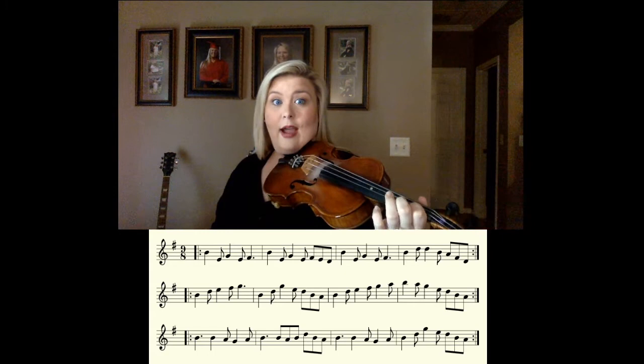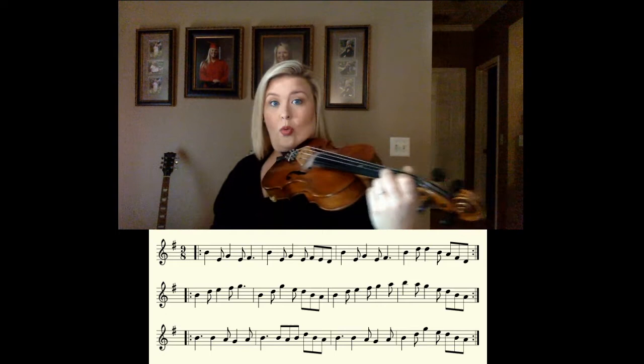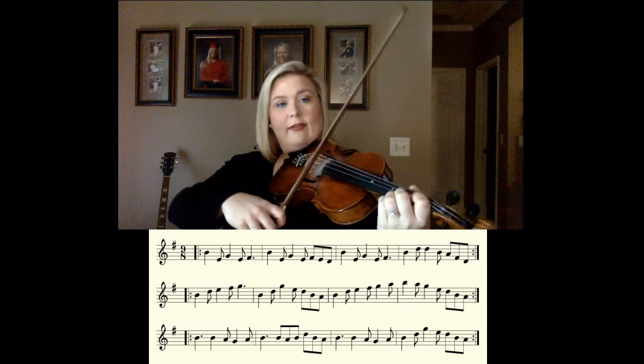In the first measure of line two, we have a skip from B to D. Then we're going to walk it up on the E string. Make sure to keep that two low. It's got to be right next to the one. 1, 2. So here's that first measure.